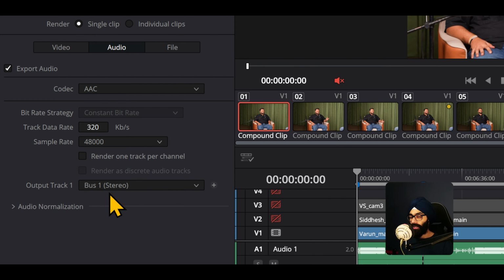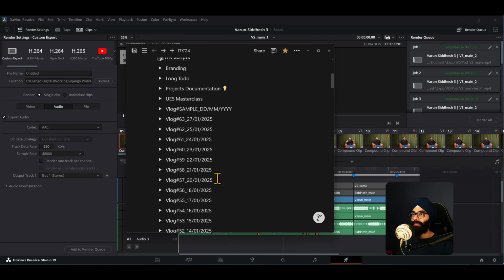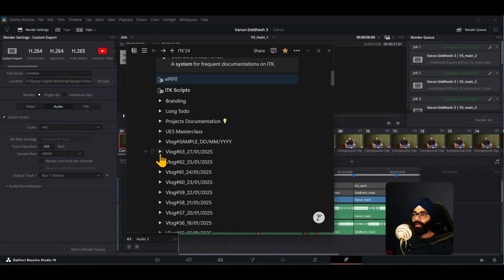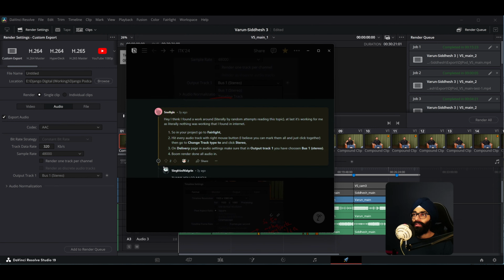The solution is you keep it at bus 1 stereo, but what you do is, as this guy pointed out correctly, I don't know why, that's just the way it is. This guy, Snoggle, 3 years ago.